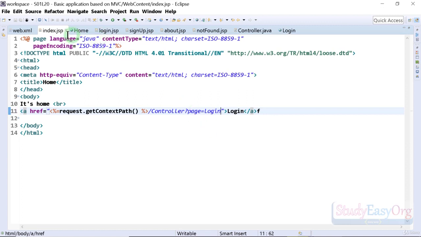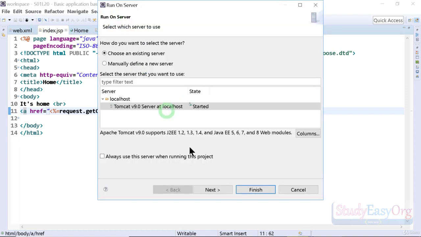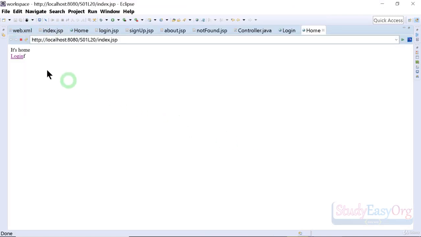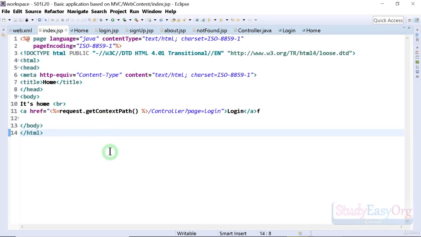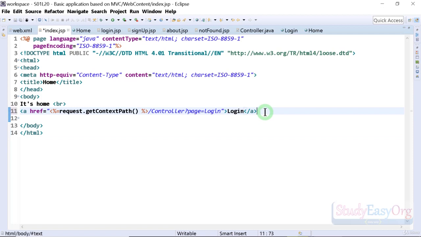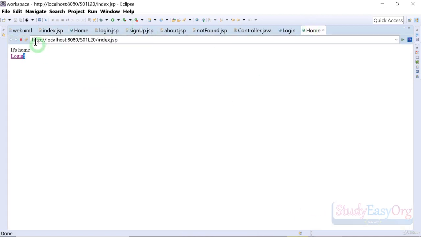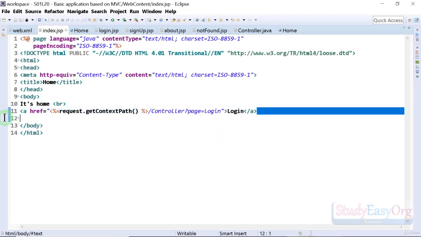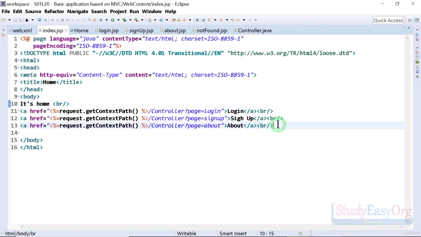Alright, and now finally let us try to execute this page. Here is the output, and I guess there is a small little error in here. Let me see. Alright, let me fix this. Now let me refresh this page, and if I click on this login, then what would be the outcome? Here we go. Fantastic. So definitely our link is working properly, and now moving forward, let us add a couple more links real quick.